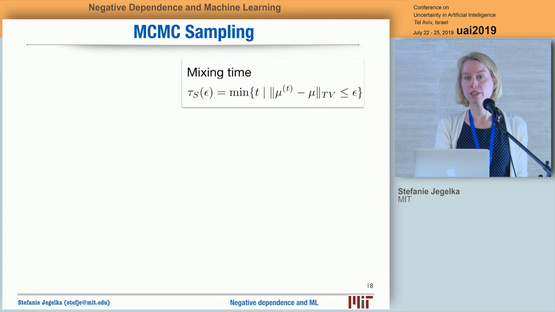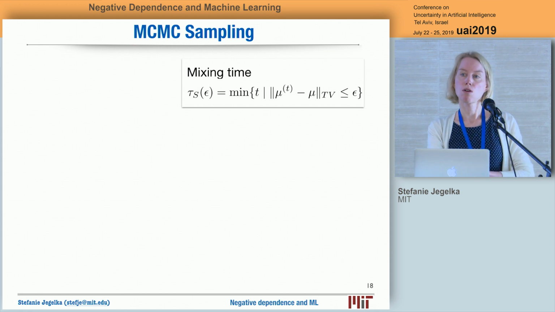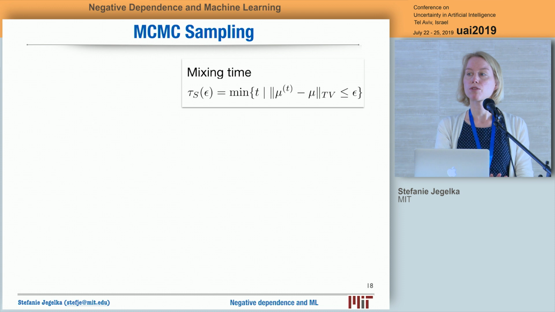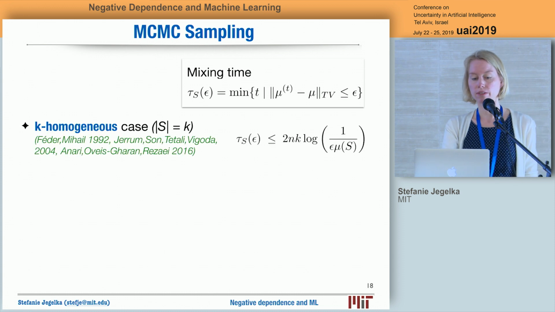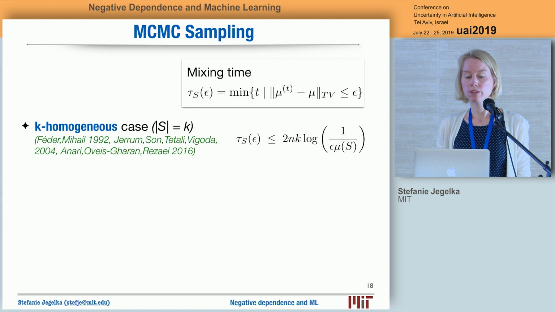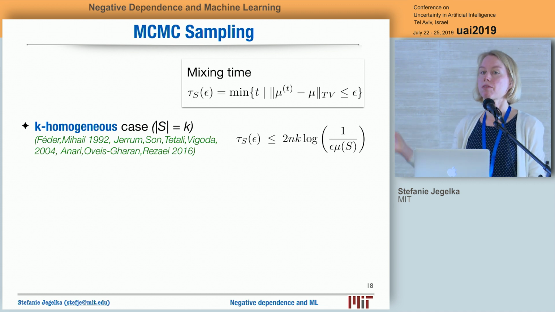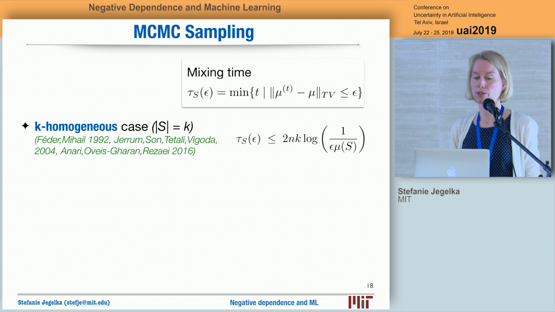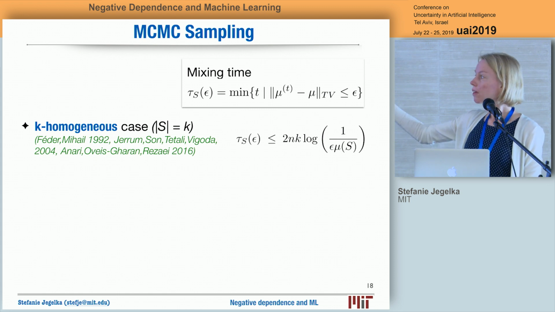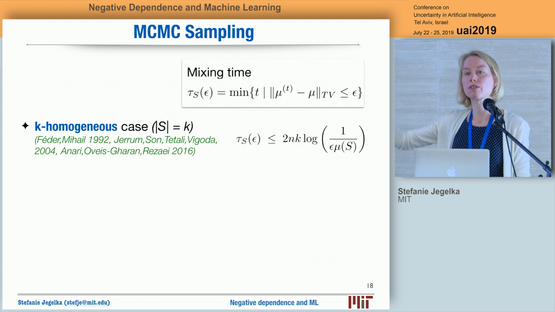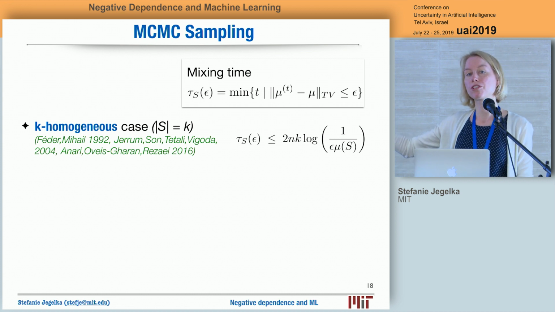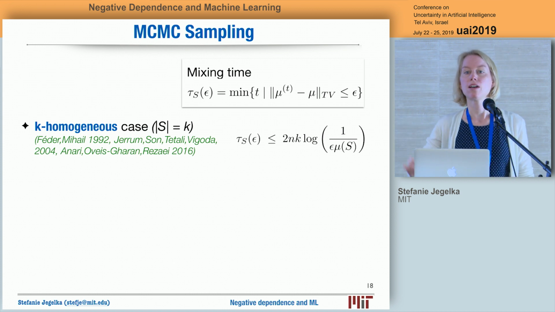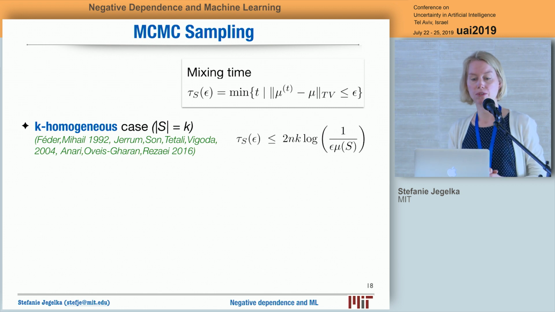So what are the results for that? And actually the first results are older than the strong Rayleigh paper. They are for a special class in combinatorics, so-called balanced matroids. And after that, there were generalizations that used actually more of the theory of the polynomials also. So the first results on this were for the case called K-homogeneous here. Homogeneous means basically that you only observe sets of a certain cardinality. So you actually condition on the fact that you're sampling only a set of size K, but you have these strong Rayleigh properties.